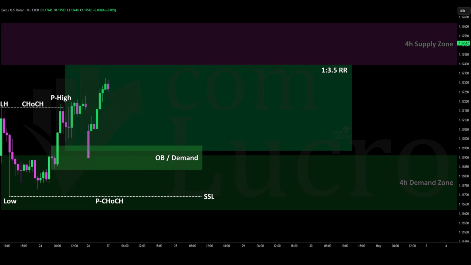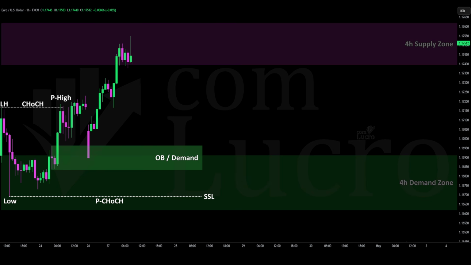Once 50% of the position is secured at the 1-to-2 target and the stop loss is moved to the entry point, the overall trade can no longer become a losing position. Even if price reverses afterward and returns to the stop loss, the profit secured from the first partial close still guarantees a positive outcome on the overall setup. Over the following price movements, the market continues pushing higher, reaches our final 1-to-3.5 target, enters the higher time frame supply zone, and allows the remaining position to be closed in profit.